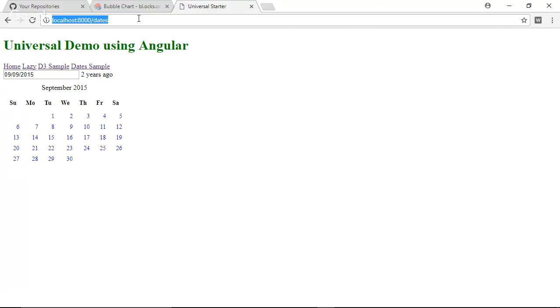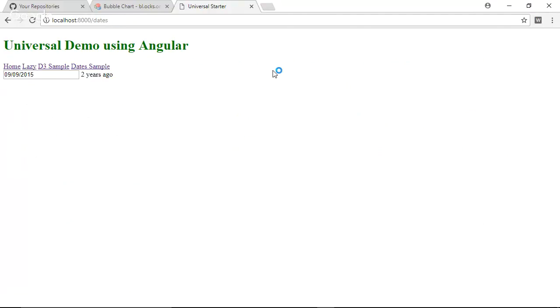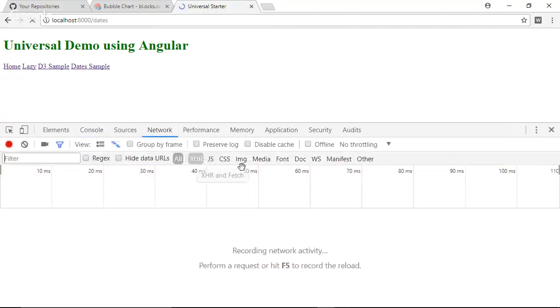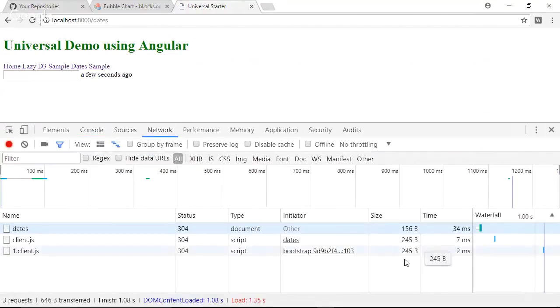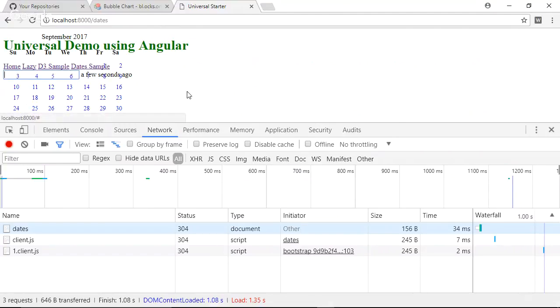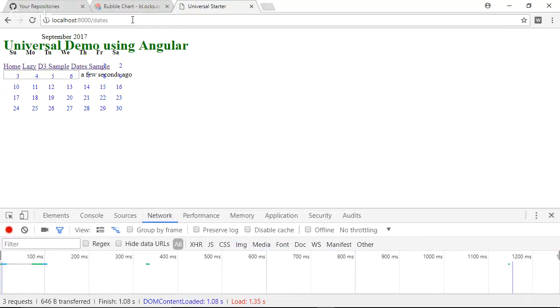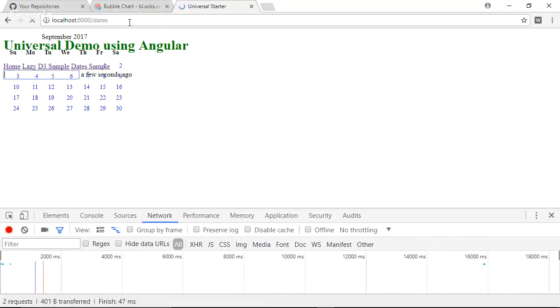I built this using prod mode with full AOT and everything. If we refresh this, we don't have the Angular compiler shipping with it. Otherwise, that would be well over a megabyte there. So everything's working with AOT. Oh, that's kind of funky. And definitely there's some room for improvement, but we've got it working.